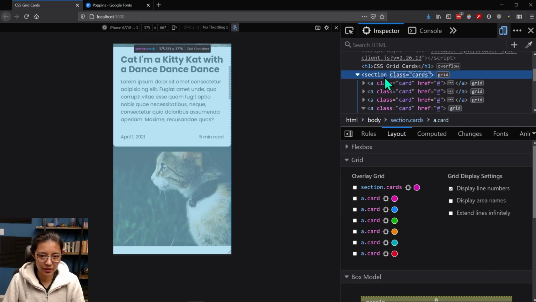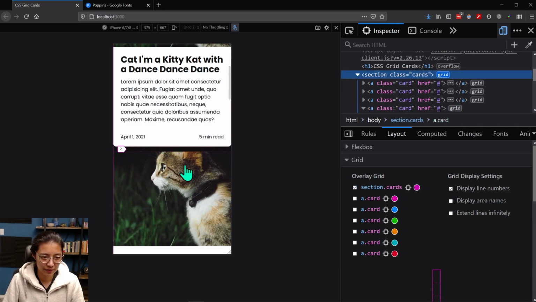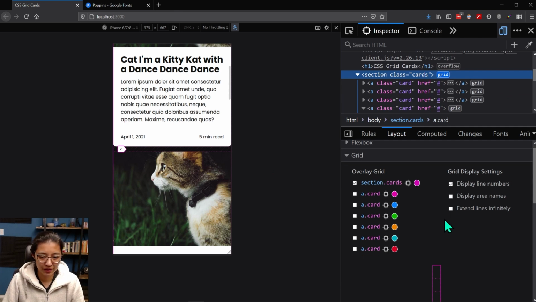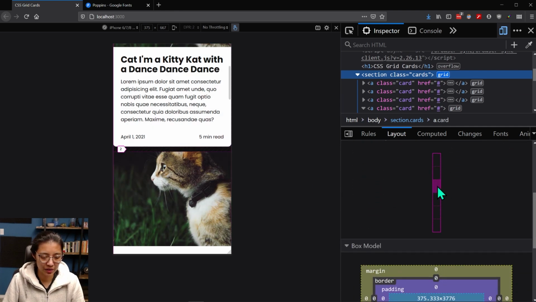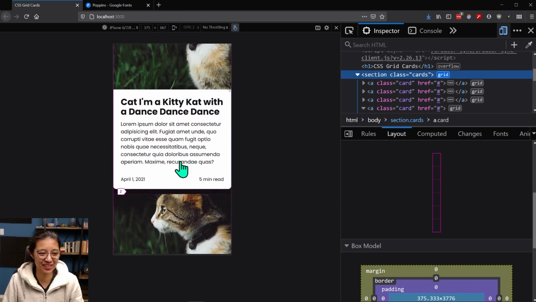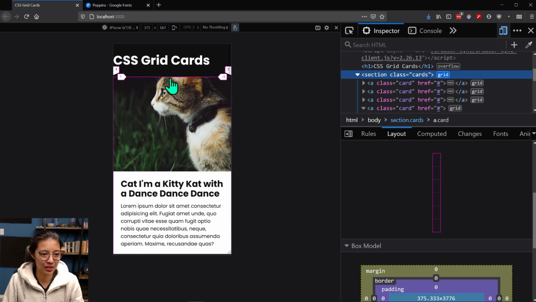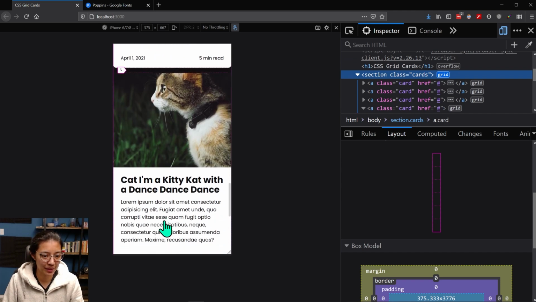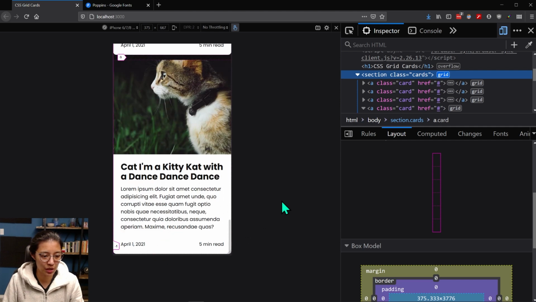So you can see this if I select the cards element and I turn on the lines for that. It's a little hard to see, but this tells you how many rows there are, and then it has that 1 rem of space between each card. And the cool thing about this is that it doesn't add space all the way around each of the items, but it only adds space between cells in the actual grid template. So since on mobile, this grid template is 1 column all the way down for the cards, it will only add space between card items that are next to each other. So it's not adding any space at the very top of the grid, and it's not adding any space at the very bottom of the grid either. So it's pretty smart that way.